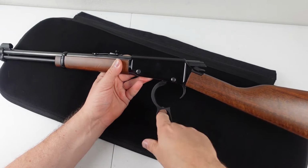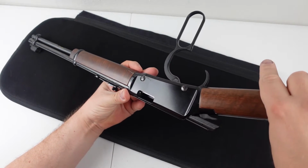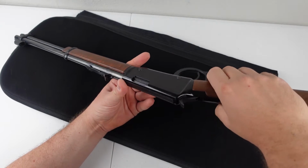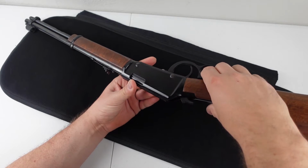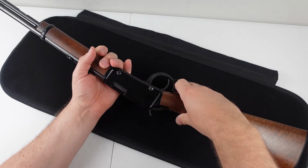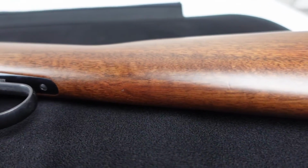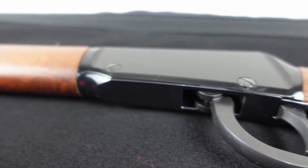And the lever works very good. Just want to point out that the rifle is empty. There is no ammo in there whatsoever, so we are fully safe. And what's nice about this too is you don't have to force the hammer back. You don't have to manually cock the hammer. So what you can do is, by operating the lever, it will push the hammer back, and the firearm would be ready to fire if there was in fact a round in the chamber.